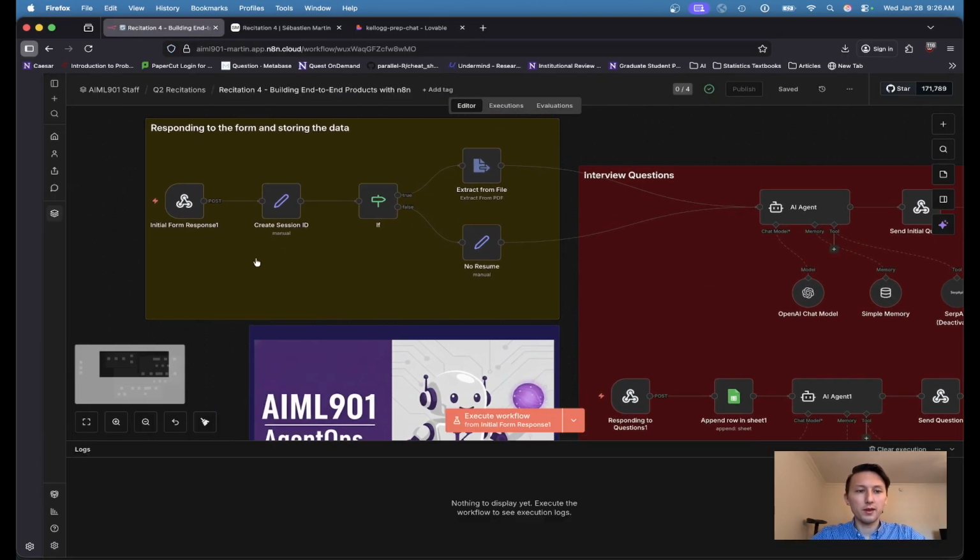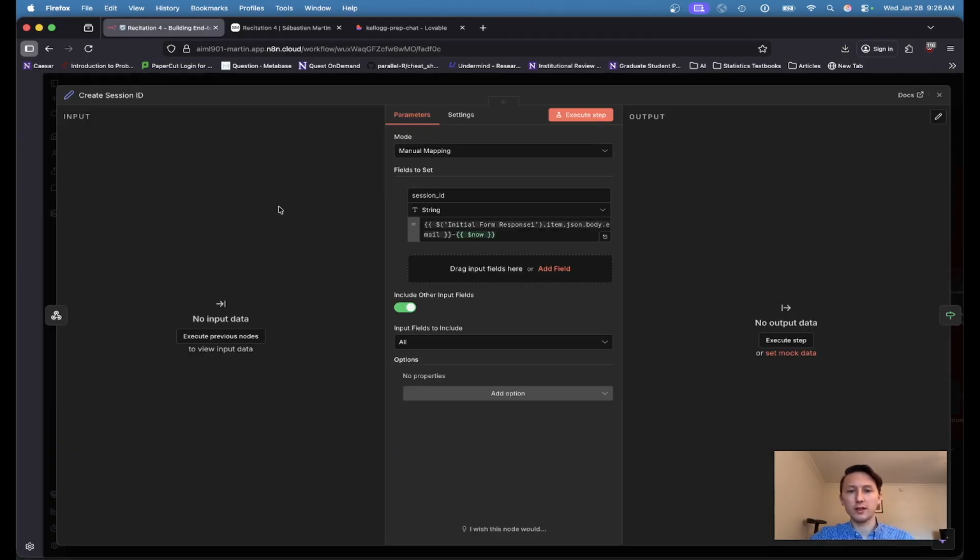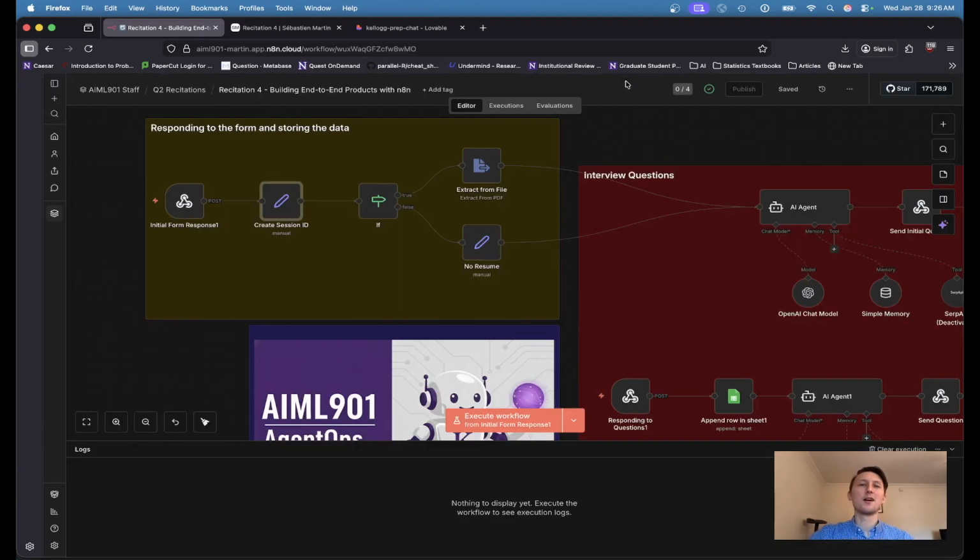So the way I have it set up is when we submit that first form where we submit information about the interview, it creates a session ID based on that information. If we click in, I just made it in a very simple way: I'm taking the email of the user and doing something with the current time, just so it keeps all of the instances separate. You could come up with many different ways of doing this. This was just a certain way for me to do it.